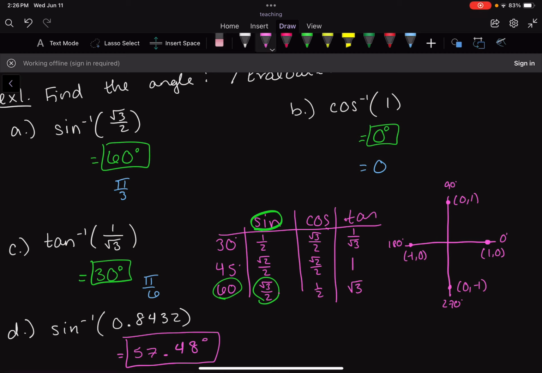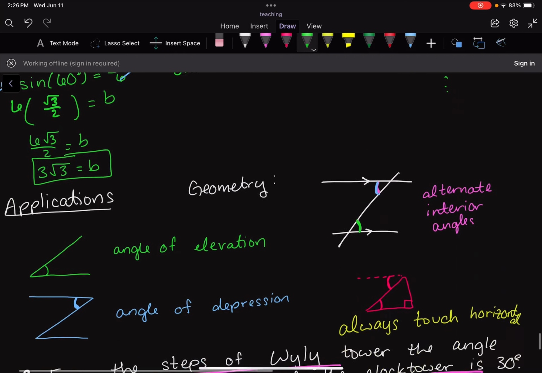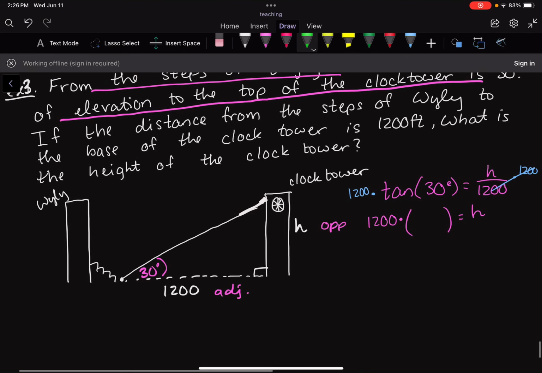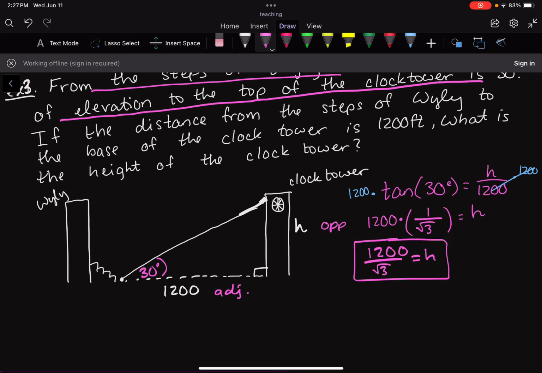So let's see, right now, I don't want those circled. I'm looking at tangent 30 degrees. So that's going to be 1 over root 3. So I come down here. So tangent of 30 is 1 over square root 3. Now I'm fine with you writing your answer like this and just boxing that in and being finished.